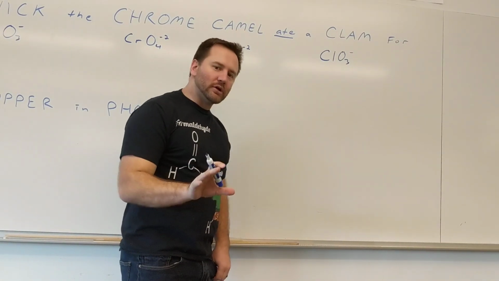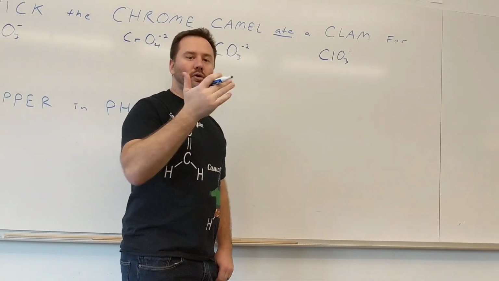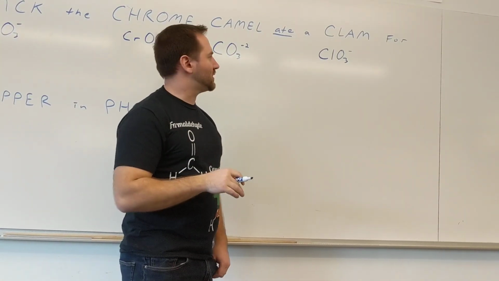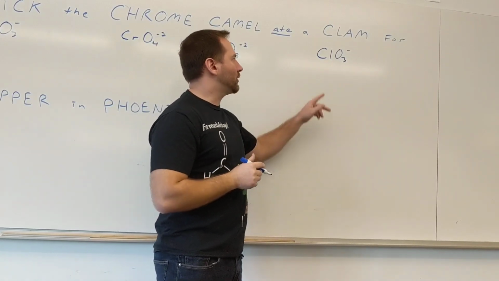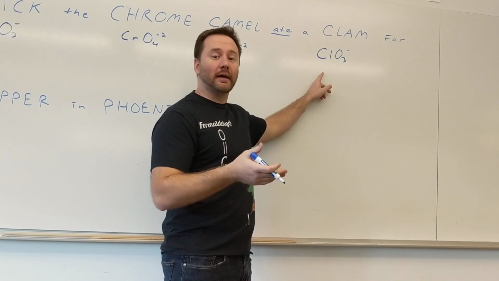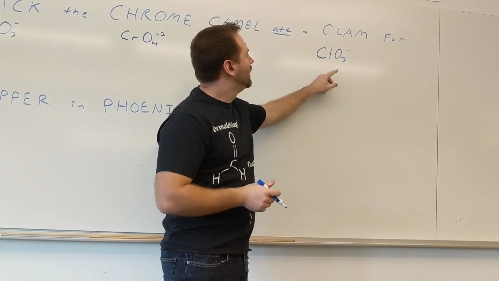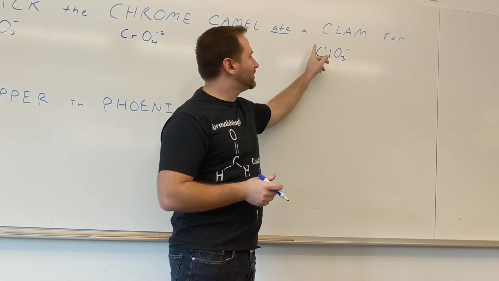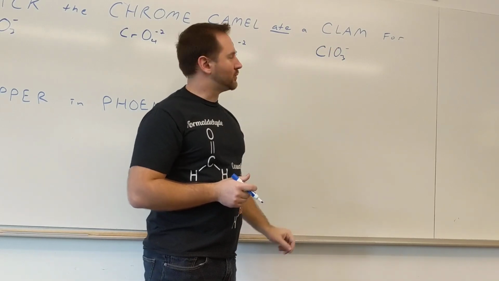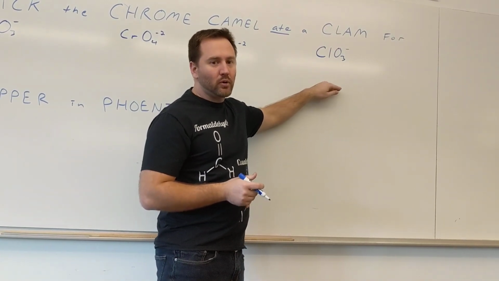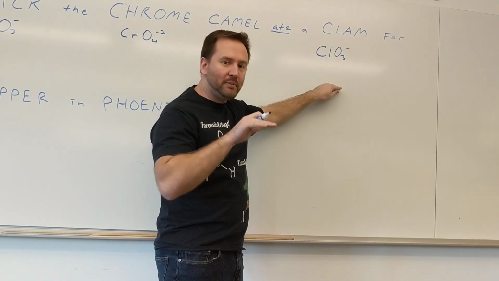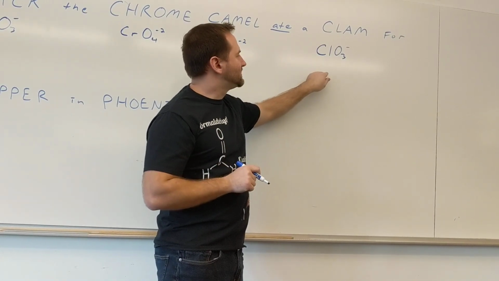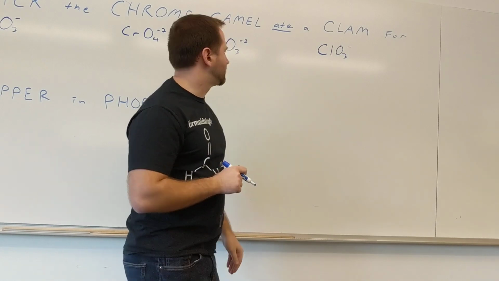Now, chlorate's a little unique because not only is there chlorite, which just has 1 less oxygen, and is ClO2 with a -1 charge, but there's also perchlorate. Think of per as being like hyper, which means more than, and that would have 1 more oxygen, so it would be ClO4 with a -1 charge. And then below chlorite, which is again ClO2 with a -1 charge, you have hypo, which means below, which is ClO with a -1 charge.